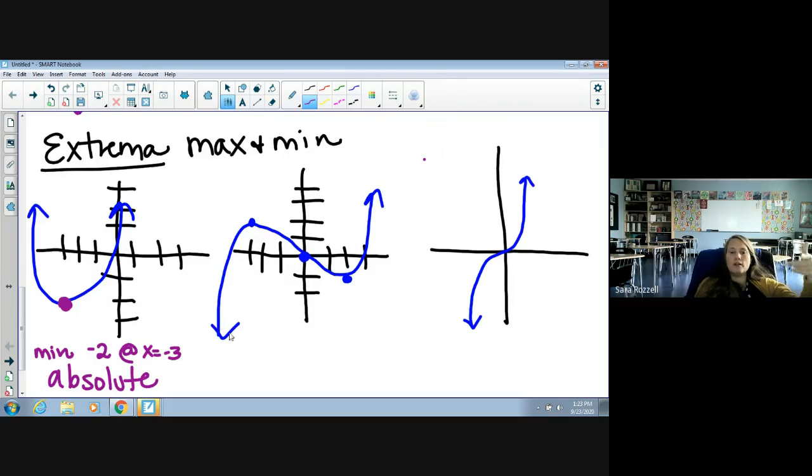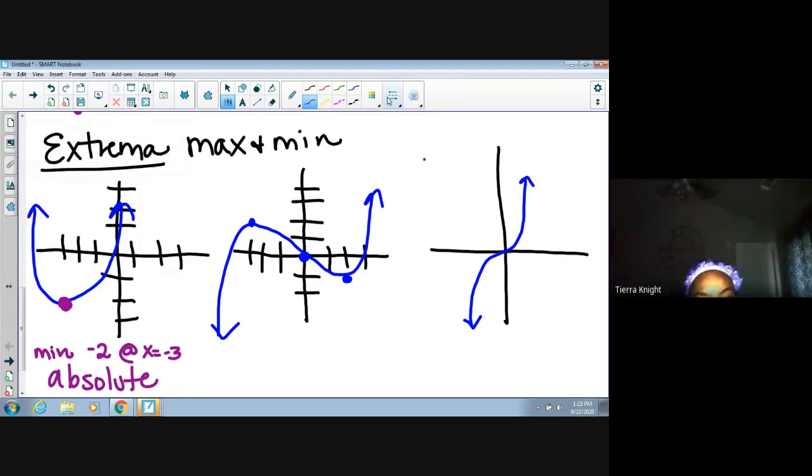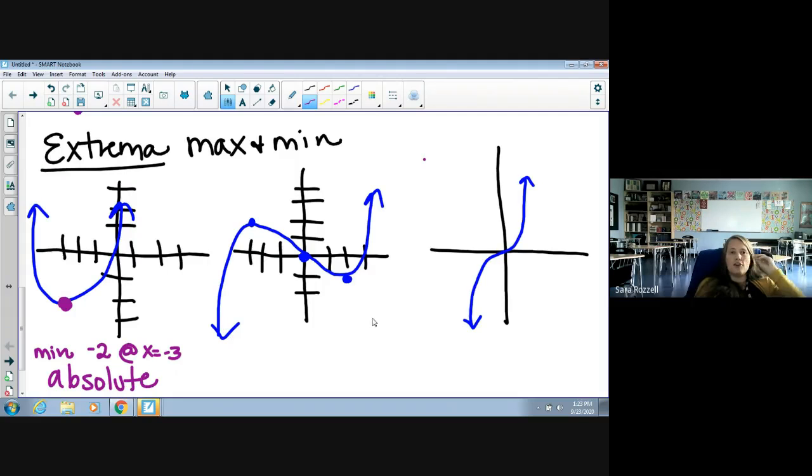Now, what's going to happen with this arrow? This is going to go all the way down to -infinity. So there's not an absolute lowest point. Is there an absolute highest point or an absolute maximum? No. But are there some places that if you zoomed in really close on the graph, it would look like a max or a min? Yes. There are two of those on this one. We don't call them absolute because it's not the very highest overall or the very lowest. We call them relative. So we've got a relative max and a relative min.